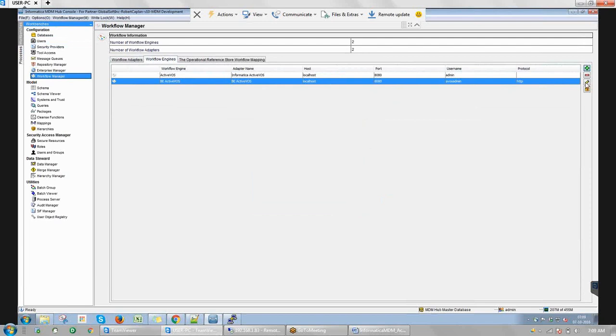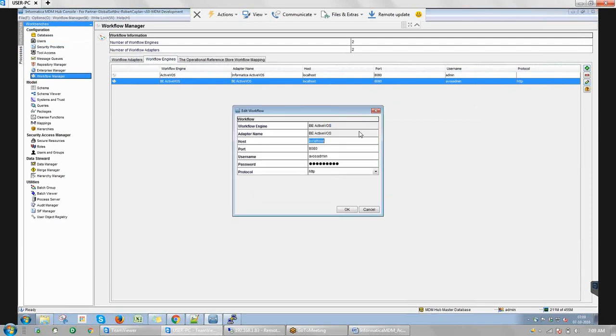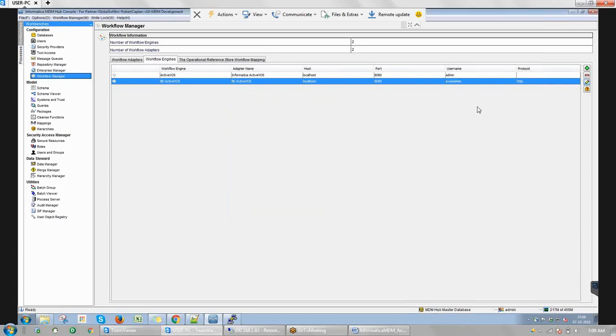For example, here for BE ActiveOS the host is localhost, the port is 8080, and the username and password are the admin user and password which I created in MDM as well as in JBoss. This configuration is required, and then you can test the workflow using the test button. This shows that the workflow connection test succeeded.